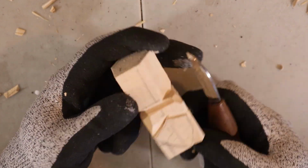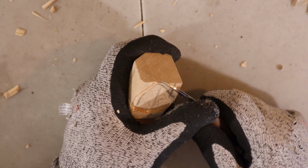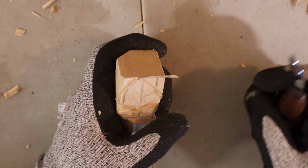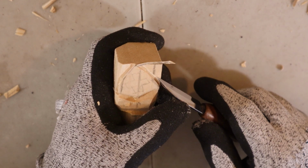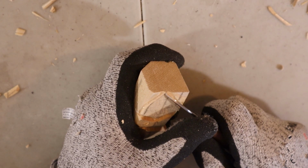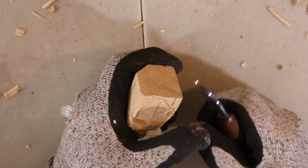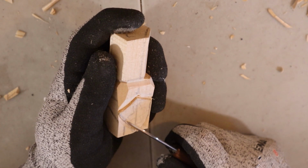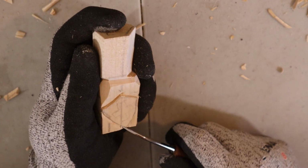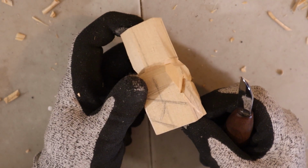Okay, like this. And then we will do the same thing on this side. Making sure to not remove too much here where the sword thickness will be. Alright. So for now, this thickness will work. We have the shield.